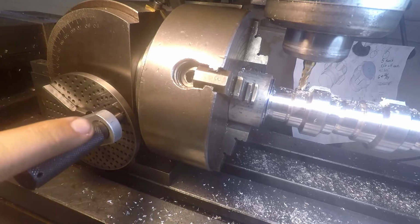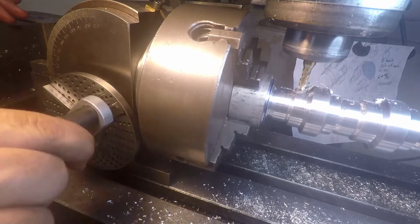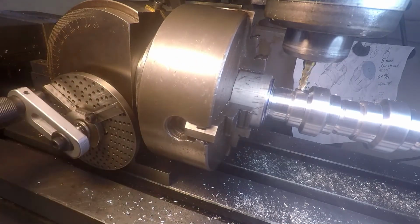Six spins and 22 dots. Here we go. 1, 2, 3, 4, 5, 6. Let me come around and stop there.